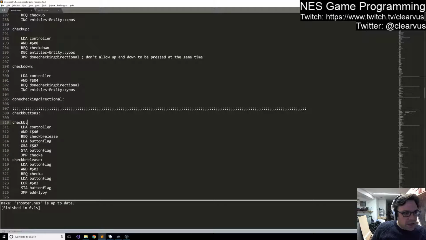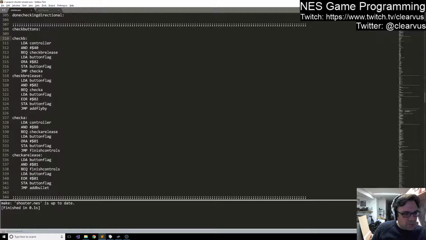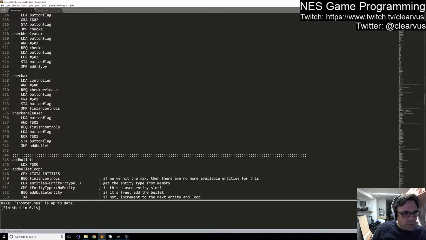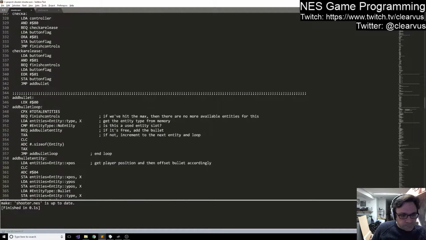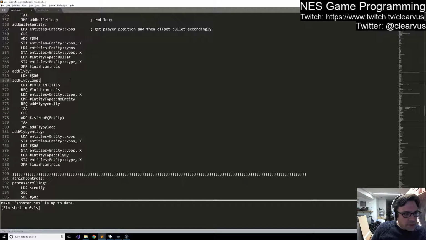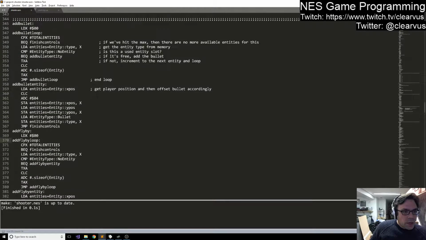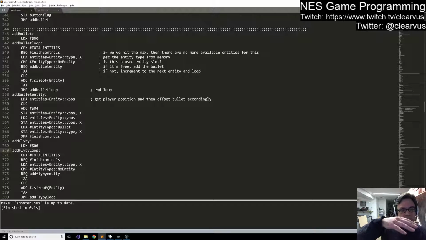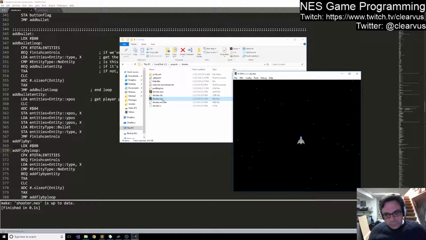And then we had added an additional button press so that we could spawn another type of entity besides just the bullet. We added this flyby type. The flyby type we implemented was essentially just creating another bullet, but the bullet was scaling down the screen, and so that looked like this. So we have the ability to fire those enemy flyby things, which are just coming out wherever the position of the ship is, and then we can fire actual bullets from the ship.